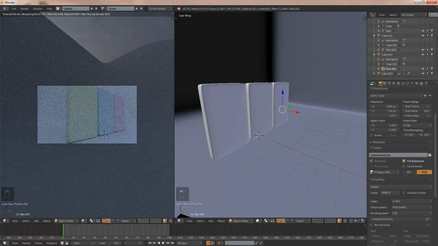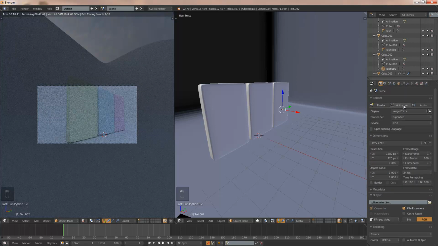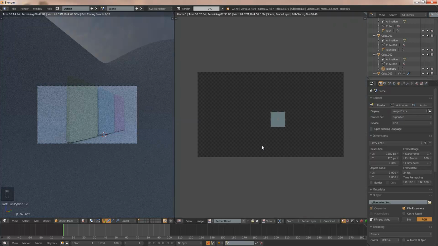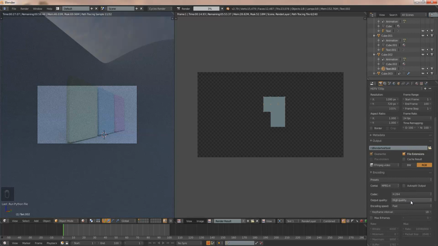And the final thing you need to do is to press the animation button. So the scene is being animated, and you can see it is not very fast. Maybe because I set it to high quality, so it is not very fast.